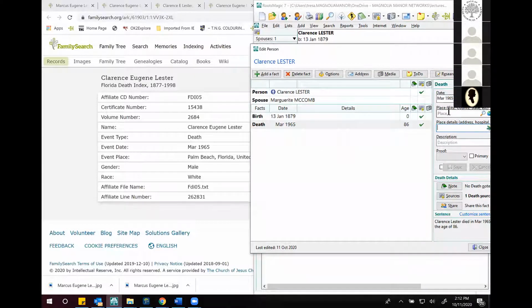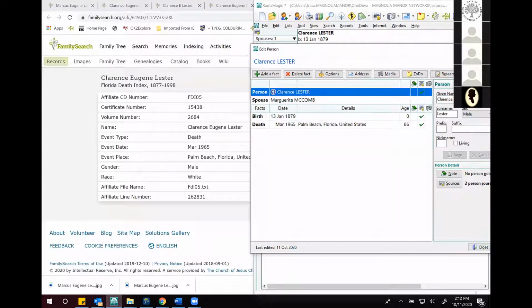I don't know what county that's in, but I will look it up later. And I don't really have any additional information on him, except his middle name was Eugene.